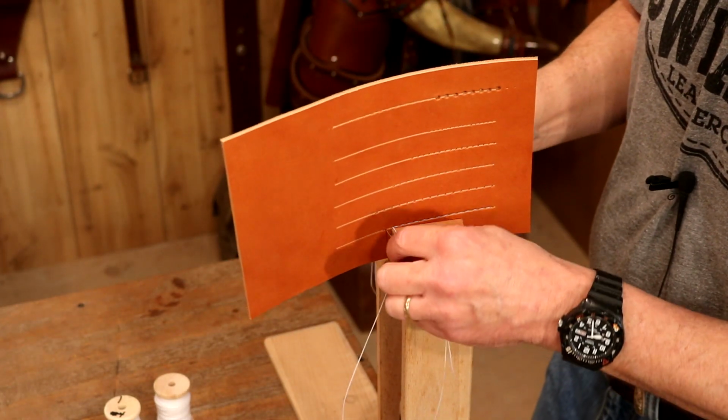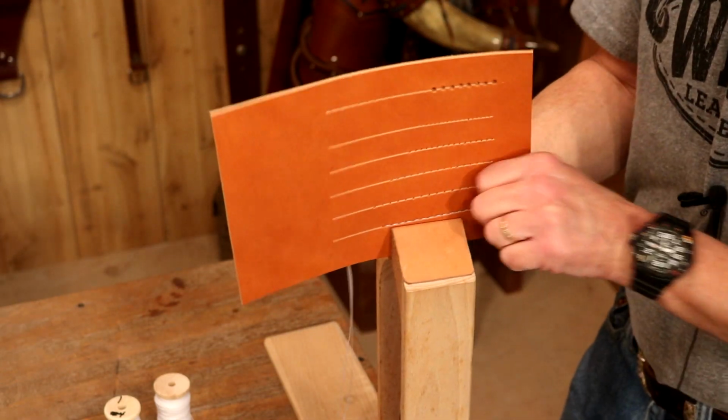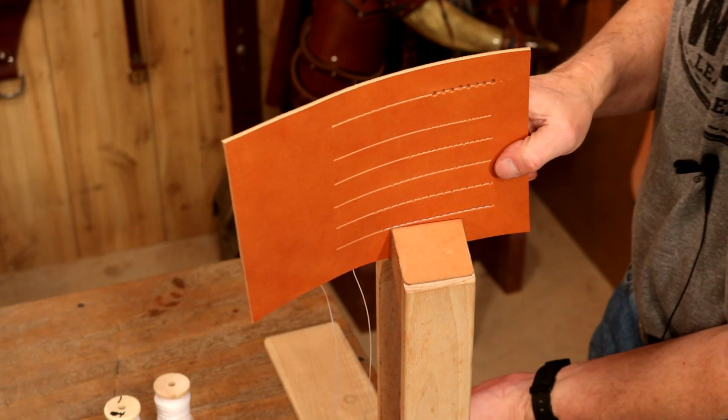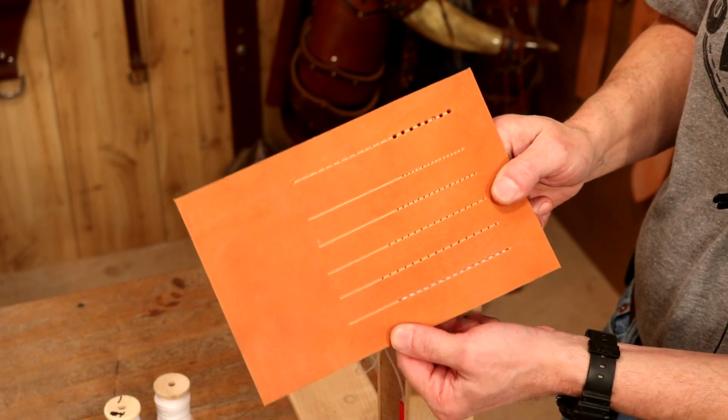Okay, so there's our stitch. I'm going to pull that through, knot that on the back, so it remains tight. But to me, that's a good combination. Easy on my hands, easy to sew. The needle fits the wax thread well. That's a very clean, good-looking stitch.